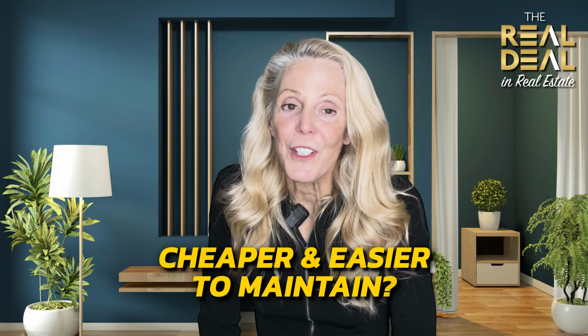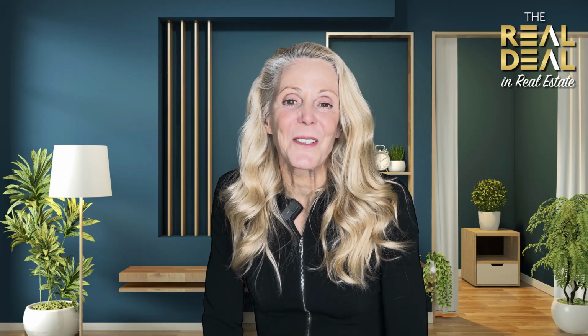Because if you sell your home, you cash in on the equity that you built up and you move to something smaller, cheaper and easier to maintain. So maybe it's a cozy condo or a house in a quieter area or even renting. The goal is to lower your housing costs so you've got more cash for things that you actually want to do in your retirement, like traveling or hobbies, or maybe you want to spoil the grandkids. That's what we like to do.